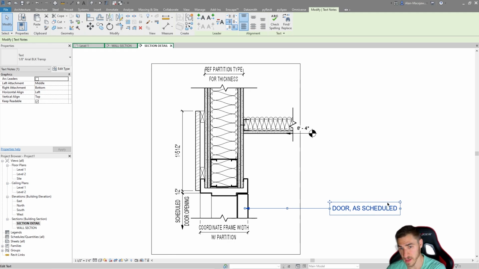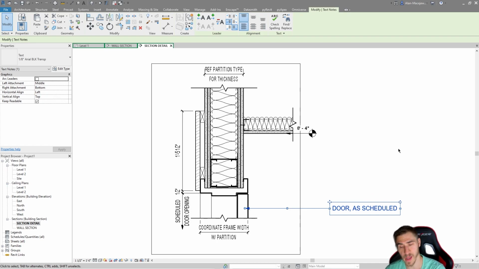Well, this is efficient only to the point to where I'm typing. And if I have one detail, sure, just type it out. Don't worry about it. Don't put in the extra effort and time it takes to make a full system. But if you have tons of details, and tons, I would say, is 10 or more, it's probably worth doing something like this, because there will be a lot of similarities.